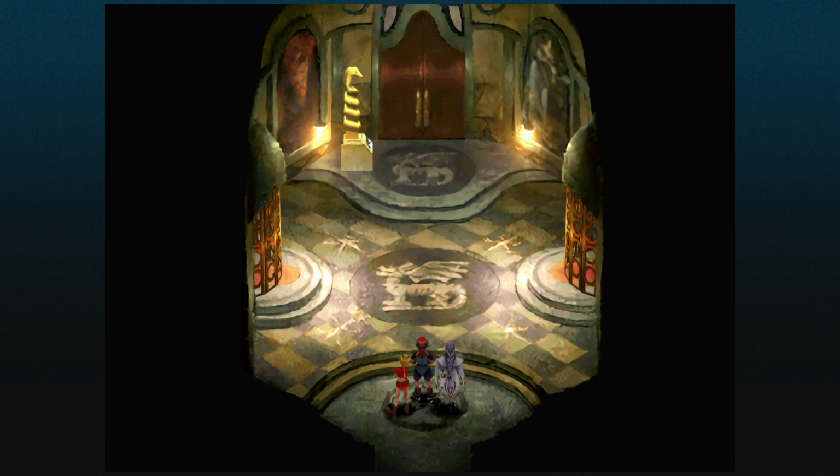And here we are in a brand new area, so there's going to be a number of things to do in this dungeon. There's a number of items for us to grab. There's a number of things for us to see, and a number of places for us to go, along with, of course, bosses and the usual stuff. So let's make a start.